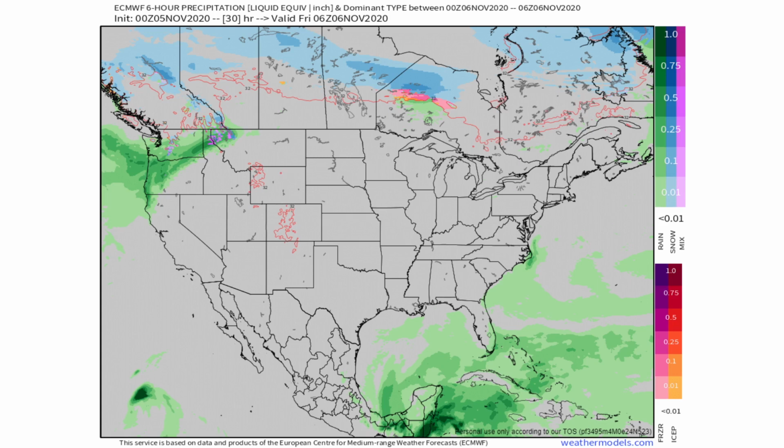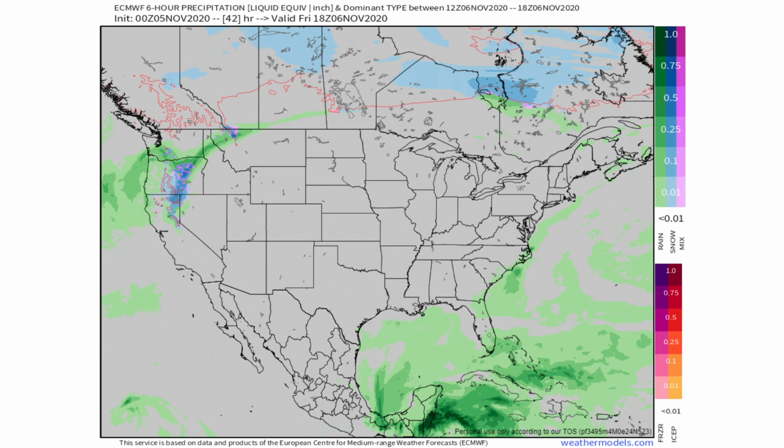So here would be by tonight, and we're looking at some of that rain-snow mix. This would be the European model, by the way. We're looking at some of that rain-snow mix for the northern Rockies as well as the Cascades in Oregon and Washington. And then as we play this through, we have to look at the entire continental U.S. view because there's no good zoomed-in view of the western United States on this website. And we're looking at snow and rain and a mix of precipitation for parts of Oregon, Nevada, and California by this point. This is Friday morning, so tomorrow morning.